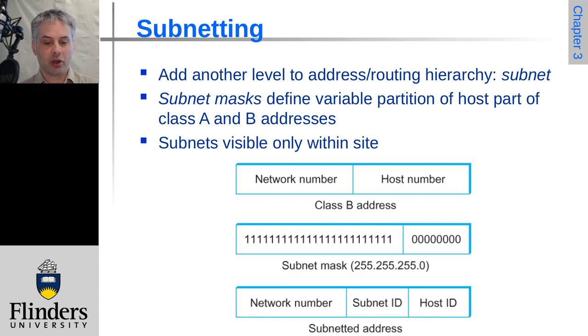And so to do this, you work out how many bits are going to be for the subnet number, and they all get set to one. And then how many bits are for the host number, they get set to zero. And if we treat that as an IP address in terms of writing it, we can do that. So in this case, we've got 24 ones and eight zeros.